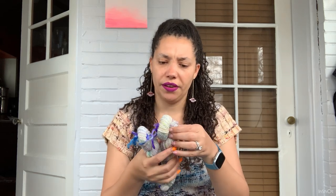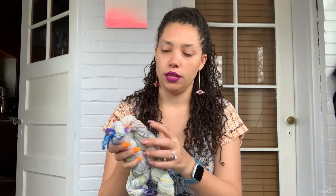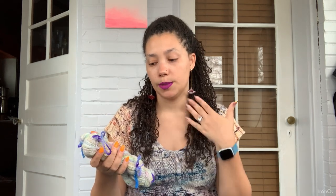I spun it very thin, almost too thin in places — there are some messy spots. I'm planning to use it held double with maybe a suri or mohair to give the yarn a bit more integrity. Even yarns that aren't perfect still have a project in them. Nothing's trash, nothing's worthless — even if it's just a lesson. You could always gift someone some hand-spun yarn, and if they're worthy of your gift they'll be grateful because you made it. I look at this now and I've really come a long way.